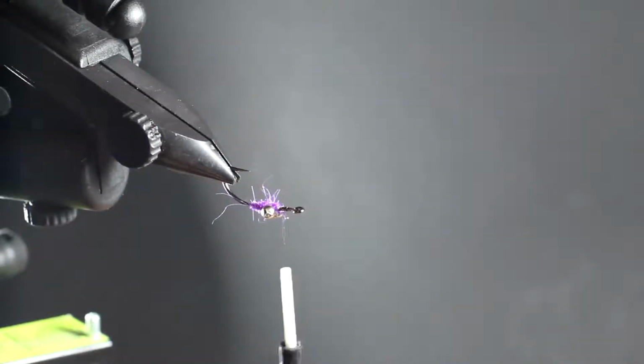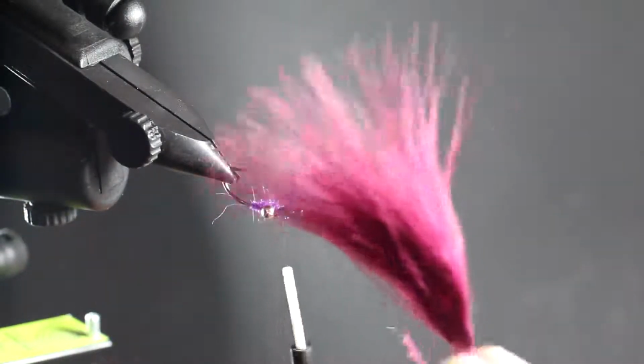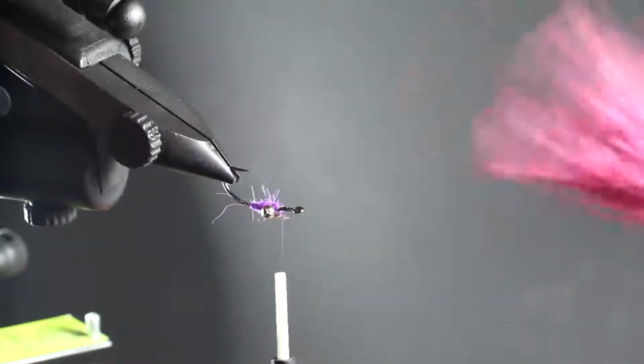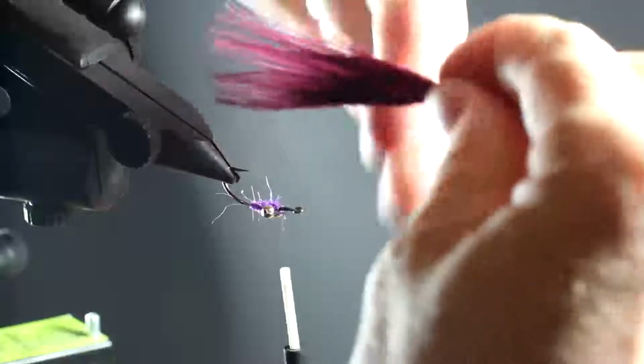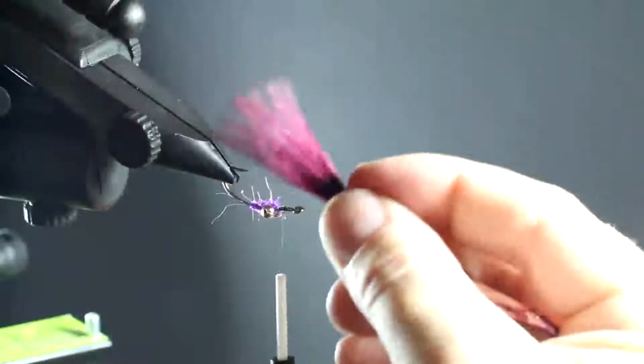Going to go hit my marabou here. Just a nice big plume like that right there. So when that thing goes to the water, it's just going to open up. I like to grab it, lick the tips of my fingers, and then just flatten it out like that. It's a little easier to work with when you're tying that in, and then just grab it like so.